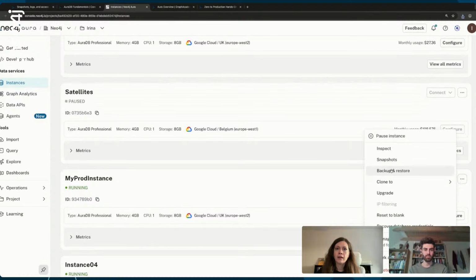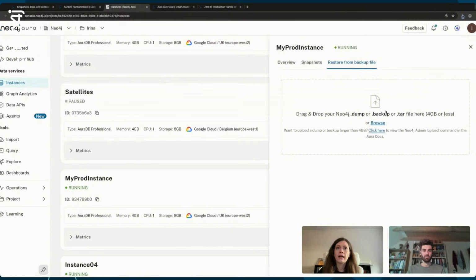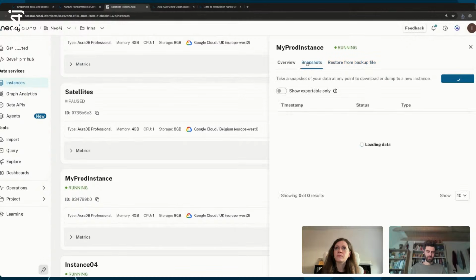So this was my instance. If I go now to backup and restore, I can just browse, and in the downloads, I should find the snapshot that I've downloaded. Let me download it again.